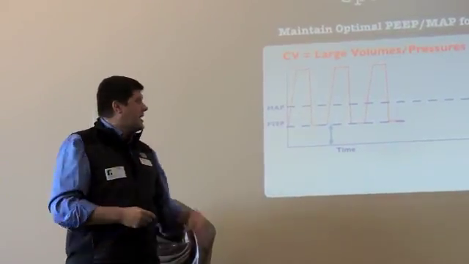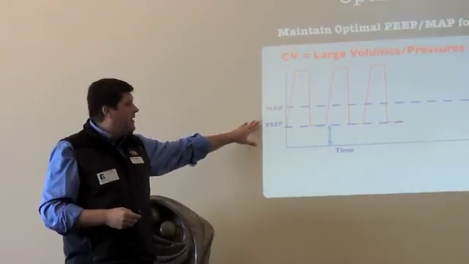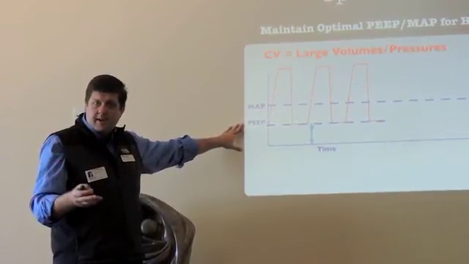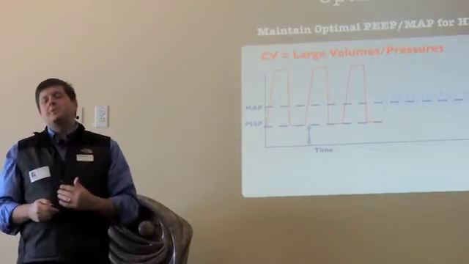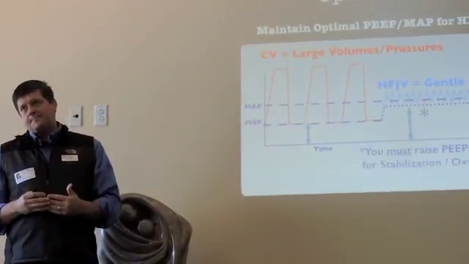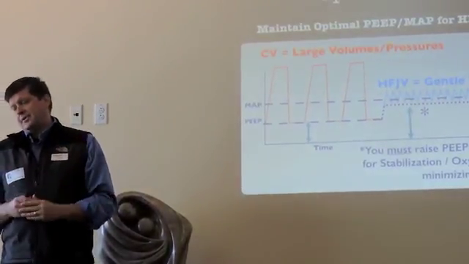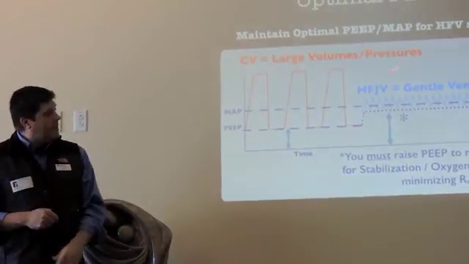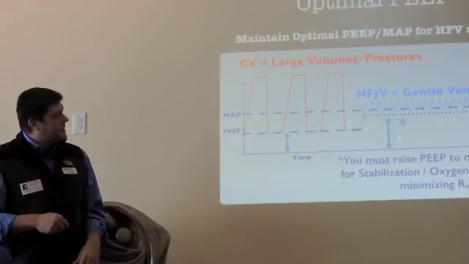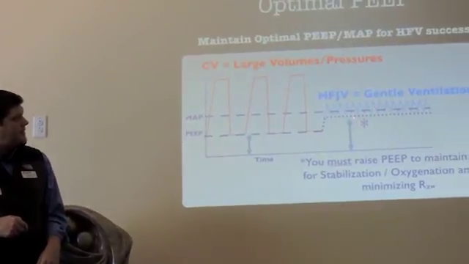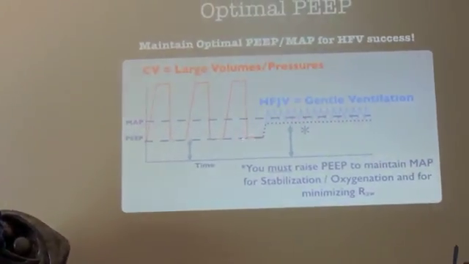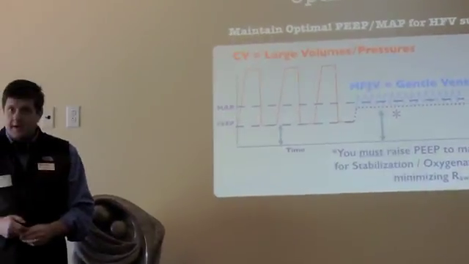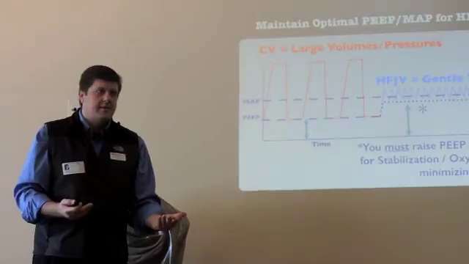And so in order to keep a mean of, let's just call this 12, PEEP doesn't have to be very much, maybe 5 or 6, right? Keep a mean of 12, not very much. But when you switch to the pitter-patter of the jet with its small pressures and short I times, in order to keep the same mean airway pressure of 12, you must raise PEEP up. And so now, instead of being down here at 5 or 6, I'm going to be up here at 9, maybe even 10.